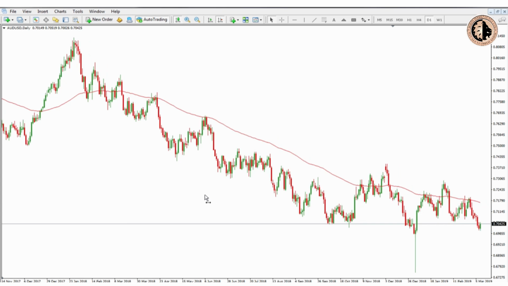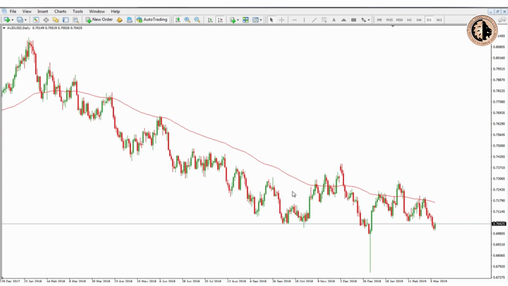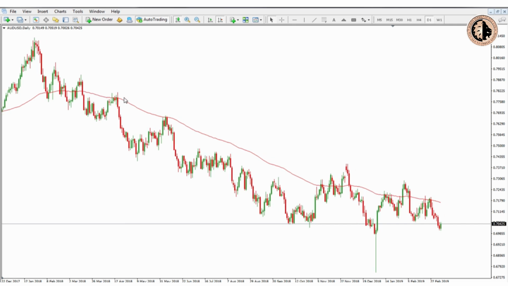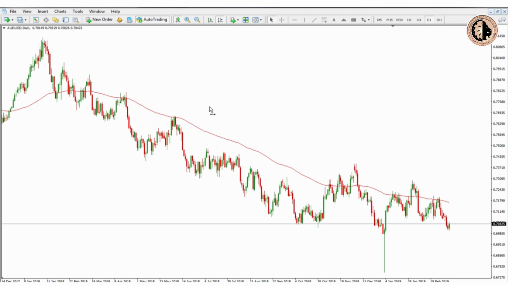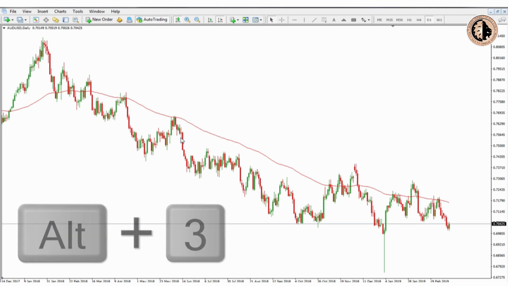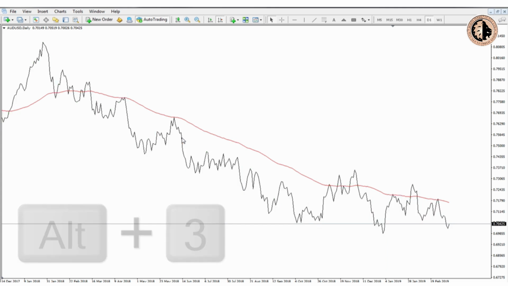Look, now when I change to the line chart, we see that the price declined exactly from the exponential moving average 100. Right from that line, the price started to fall. Here is the second time, then the third time, the fourth time, and the fifth time. We can conclude that the price on this currency pair respects the exponential moving average 100. So we should use this moving average on this currency pair, and on any other currency pair you should do the same. Try different moving averages to see which gives the best results.